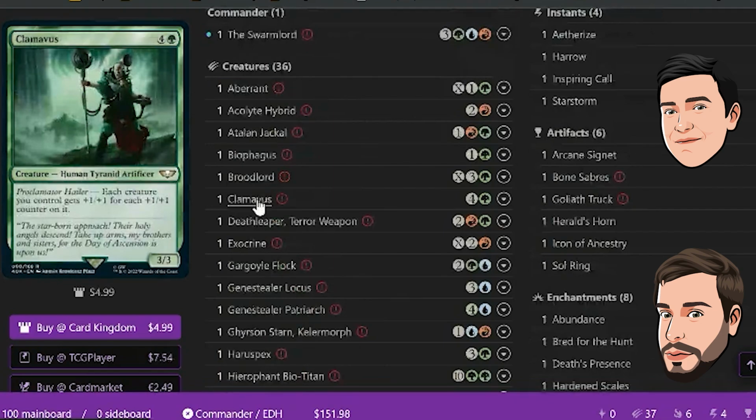There you go. Each creature. Wow. Yeah, that's pretty good. He's expensive. I mean, he's 5 mana for a 3/3. But basically, all your +1/+1 counters are +2/+2. Yeah. You know, very obviously powerful.